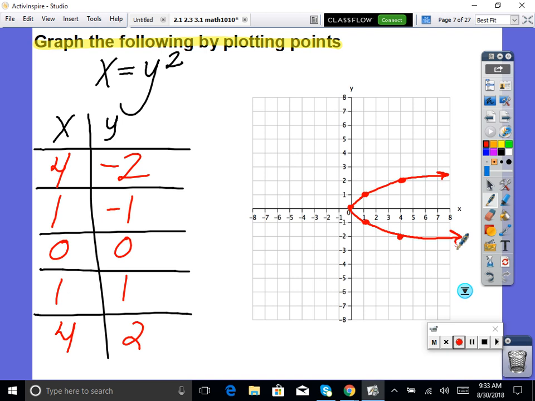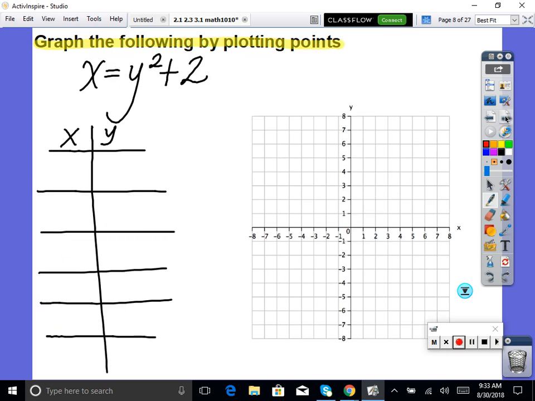Which actually makes sense, because if I did solve for y, I would square root both sides. So I'd get y is equal to plus and minus root x. Square roots, look, if I cover up this bottom, isn't that the positive square root? That's the negative square root. So it's making sense, it's just we're not doing it the hard way. We're just plugging points in.